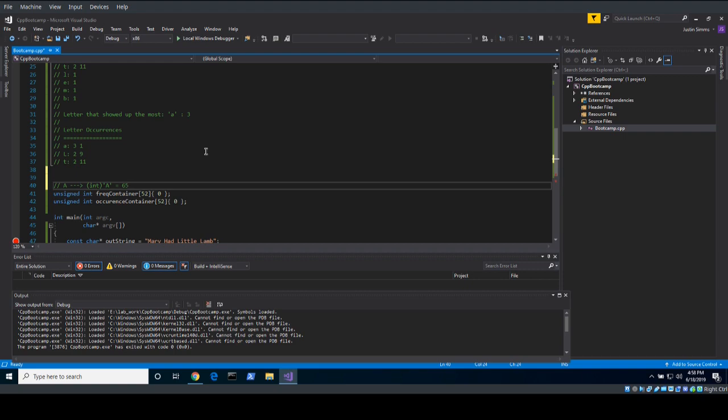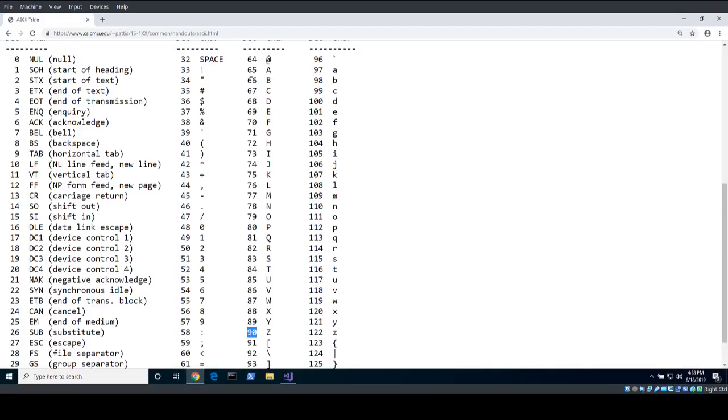Now I need to take this 65 and I'm going to mod it. So what I need to do is force this 65 to always be location 0 in our index in both cases. Because remember, what we're trying to do is we have 26 locations for capital A through capital Z, and then 26 locations for lowercase a through lowercase z.